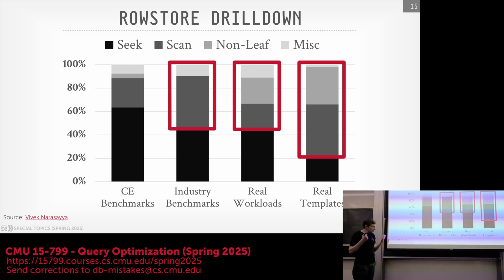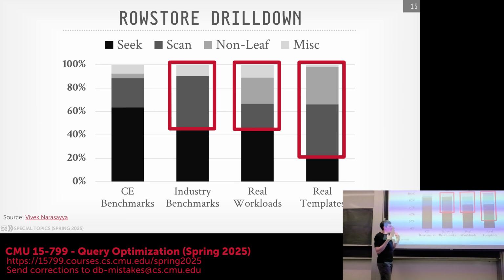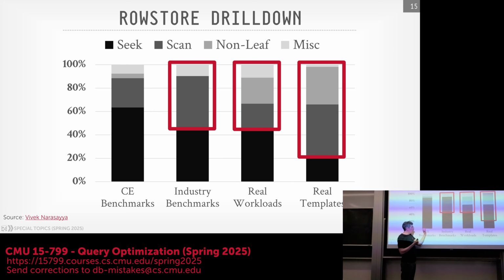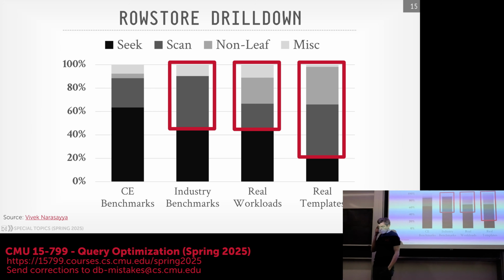So again, this is just saying that in the Germans' paper, they would have solved this if you figure out that you don't need to do index scans and get Postgres to do sequential scans, either because you identify that scanning that table is going to produce a lot more tuples than you think it's going to produce, and therefore you don't want to use the index. Or in some cases, if you reorder the joins, you end up not needing to do an index probe. You get a huge benefit. But for all the other workloads, it's actually all of the above.